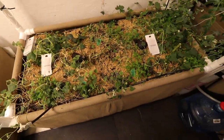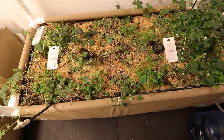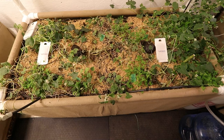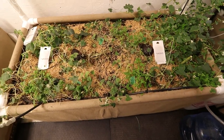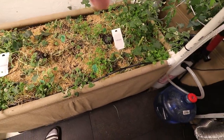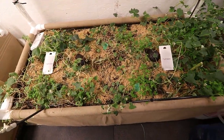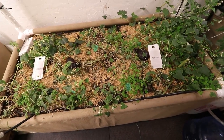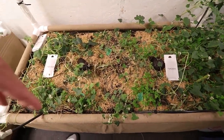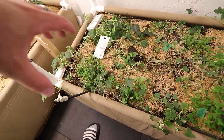Empty. I just finished chopping down all these plants. Reset the bed here in the next couple days, and we'll go again. I've had some questions about how I do my bed reset. So what I'm going to do is I will chop down all this cover crop, and then I'm going to kind of dig that in under these rice hulls, as well as pull some of these rice hulls back. Then I'm going to add in some compost, add in some dry amendments, add in some castings.